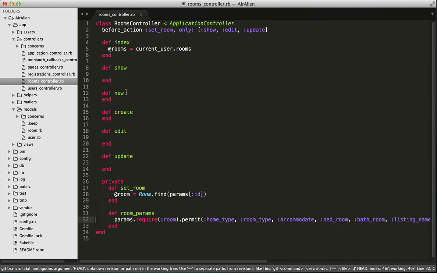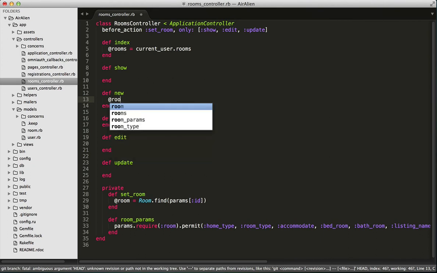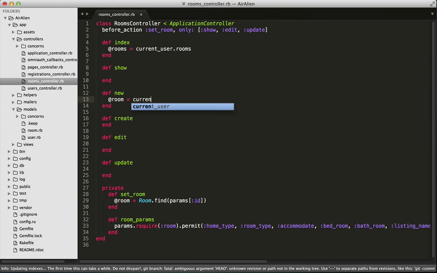Now we start creating rooms. In the new action, we're going to say room equal current_user.rooms.build, because when you create a new room, you need to know who the owner of that room is.